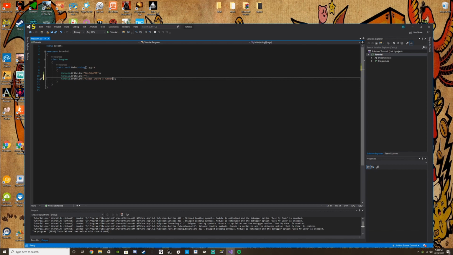I'm actually going to add some more to this. I don't know what's happening to this thing, but number, colon, space. Now it's going to look like that. I don't know why it's not doing what I want it to do.